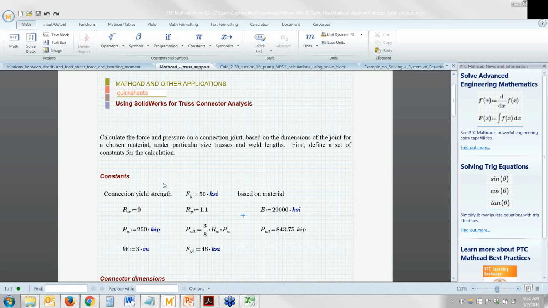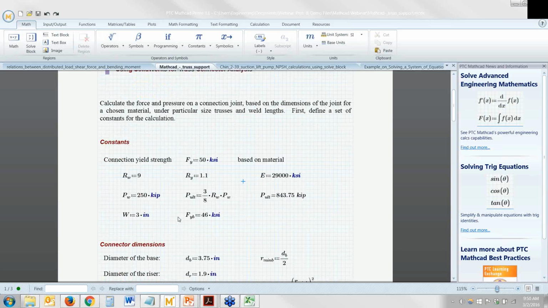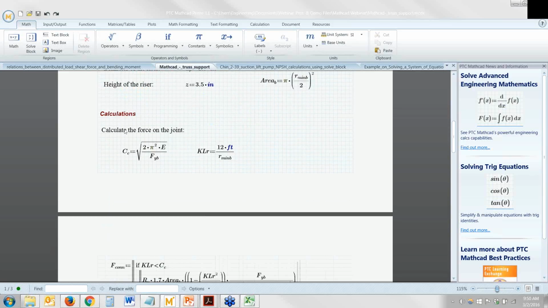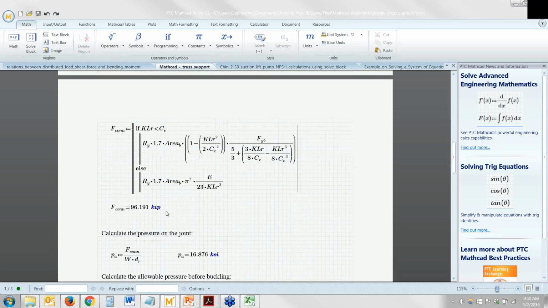And so we can very quickly here define whatever constants we need for that joint, define our dimensions for that joint, and then go ahead and calculate the force. And in this case, it comes out here and says, okay, this is the force on that joint, 96 kips.